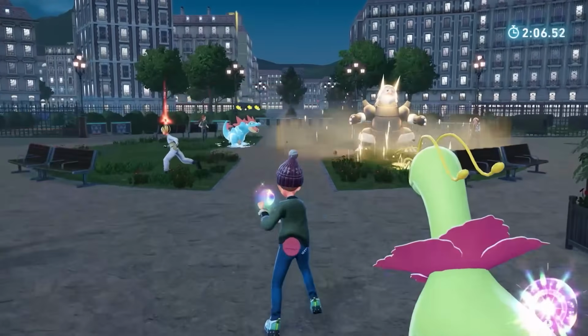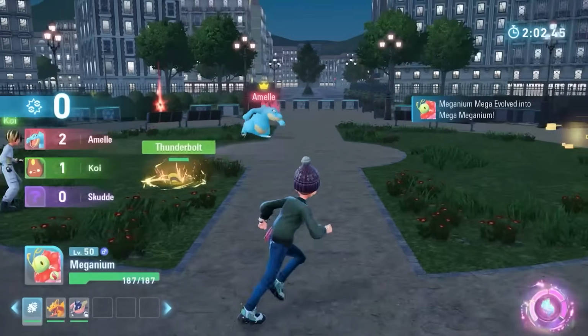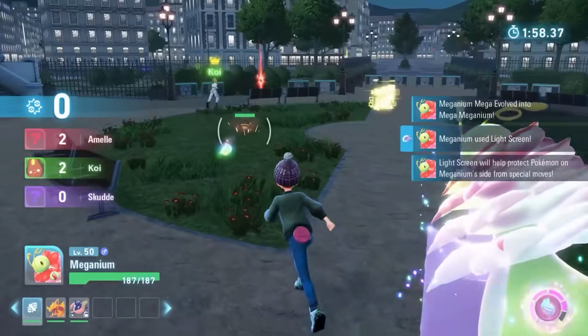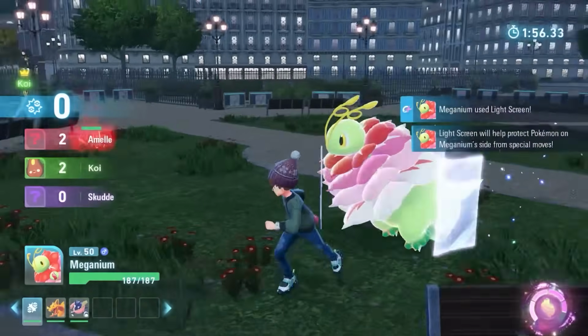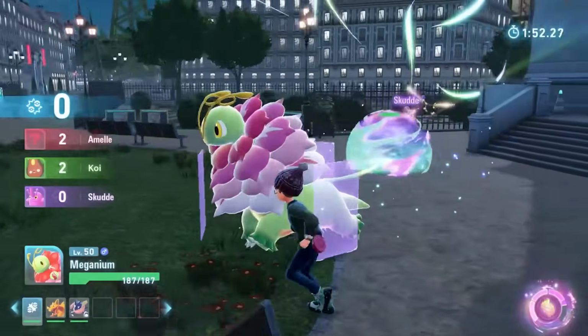Being that Meganium is my favorite Legends Z-A starter, I had to build a team around its new Mega Form. With its impressive 60-point special attack bump in its Mega Form and extra 15 in defense and special defense, this thing becomes an incredibly bulky and powerful special attacking threat in ZA ranked battles.